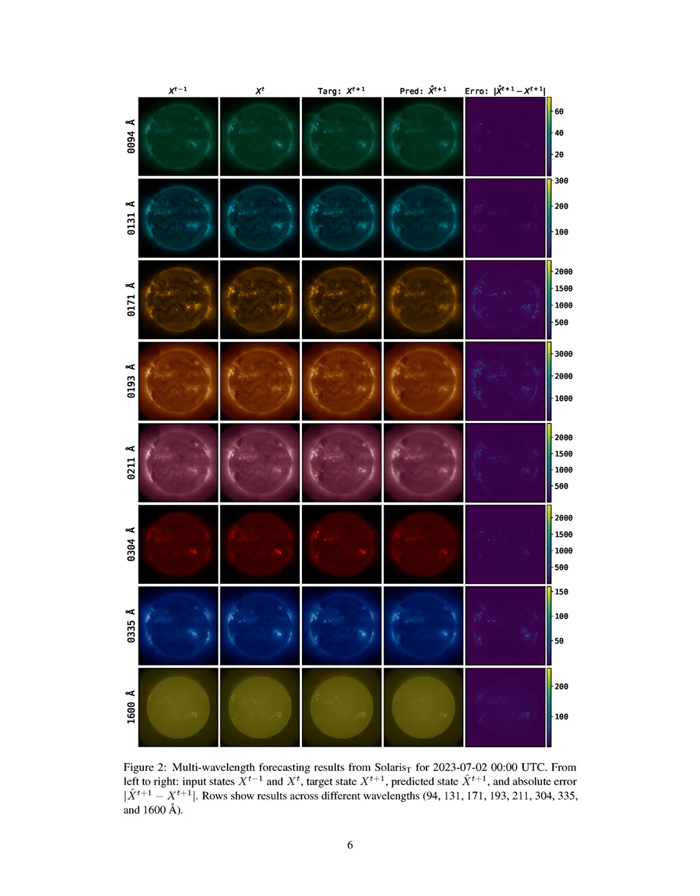The primary metric assessed was the root mean square error, RMSE, which was used to evaluate the model's forecasting accuracy across all 8 wavelengths. The effectiveness of Solaris was demonstrated by its ability to accurately predict high-intensity regions in both currently observable areas and emerging sections of the Sun's atmosphere, indicating that it developed a comprehensive internal representation of the Sun's global state. Additionally, the model's consistent performance across all wavelengths, despite their varying scales, further validated the normalization and transformation techniques employed in the training process.